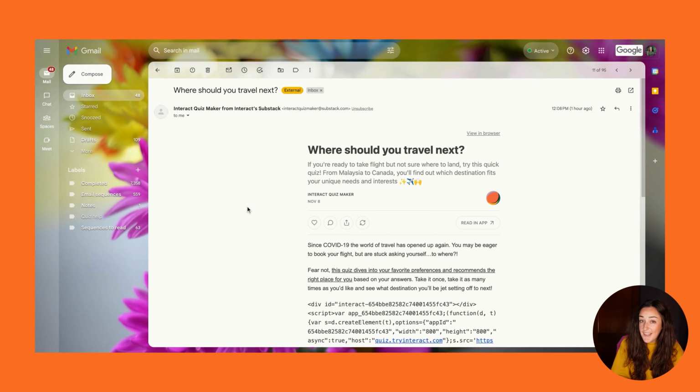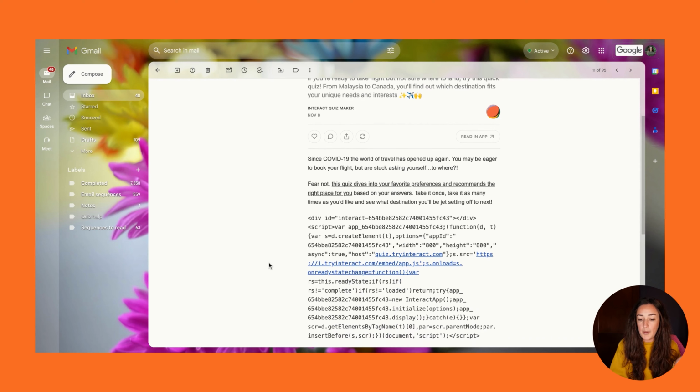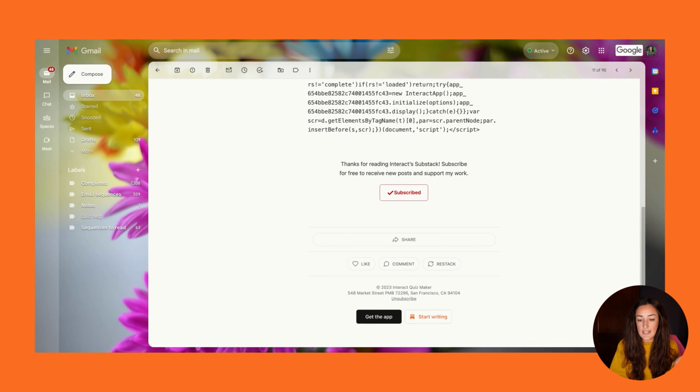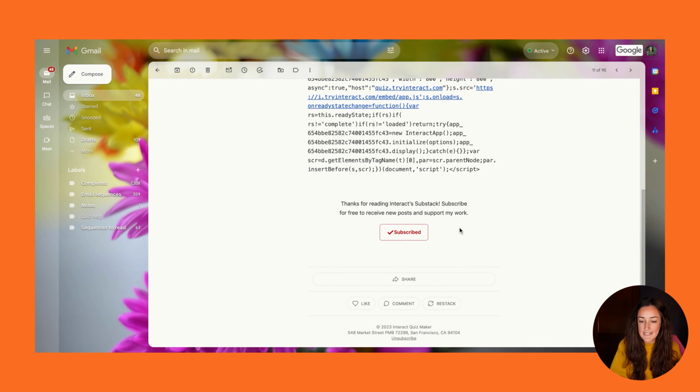Something I really love about this tool is when you're posting your content, it automatically sends an email out to any of your subscribers, letting them know this content is now available. So check it out. The title of my post is literally the subject line of the email. And then the whole post that I have here appears here. That subscribe button, I'm already subscribed to myself.